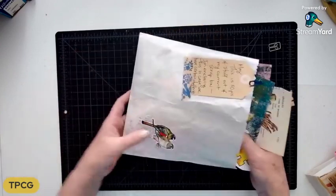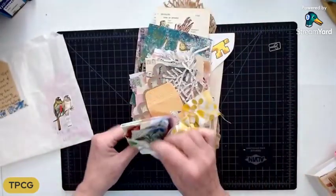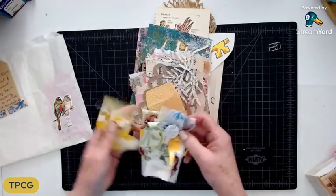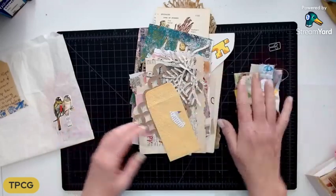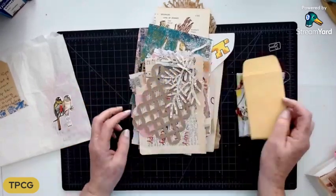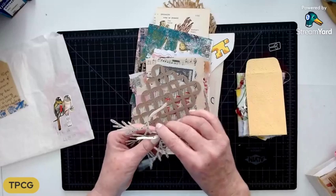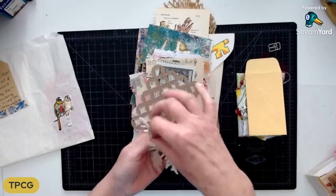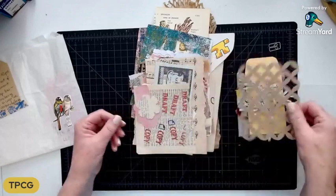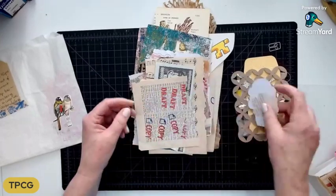Alrighty. So I did a little bag and just stamped and did a little bit of paint and a bird on there. I had some sheet scraps and a little bit of lace. So there's some little scrap ruffle, and then I just clipped it. And then there's a tiny little bird and an embossed little coin folder. These are music paper die cuts. A little bent. And a die cut. Some die cuts. There's an ice cream cone and a little flower.